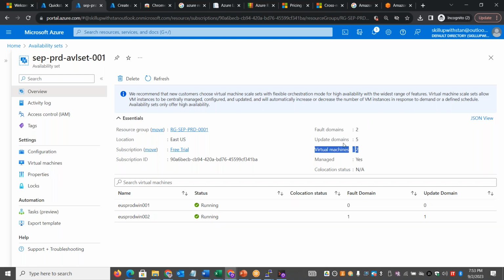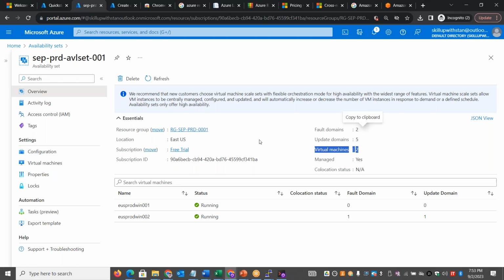There is one more concept called proximity placement group. You have a similar concept on-premises where they call it affinity, anti-affinity. I'll explain that in tomorrow's session: what a proximity placement group is and how you can bring virtual machines physically close to each other.